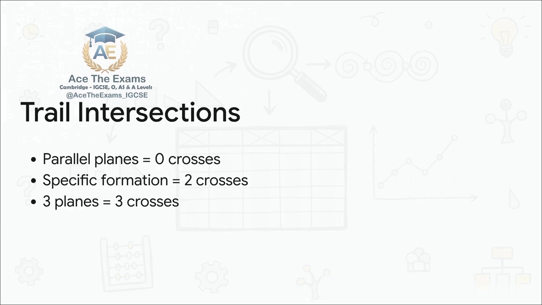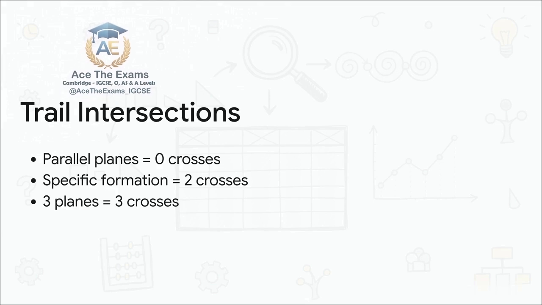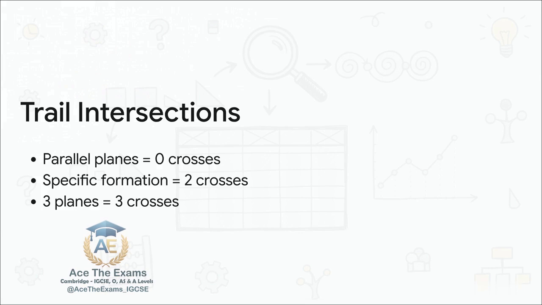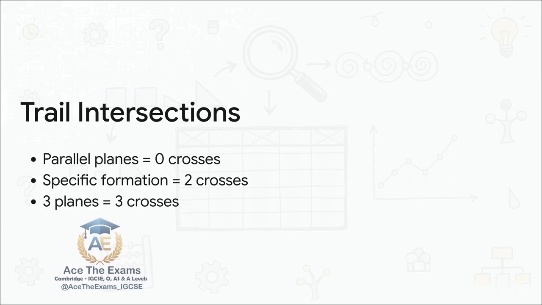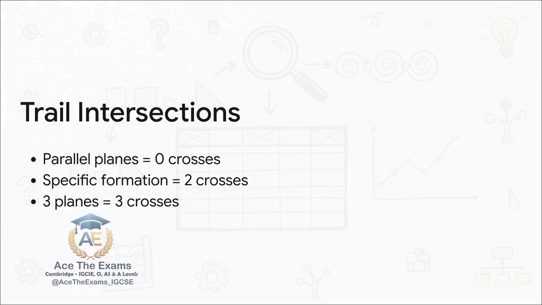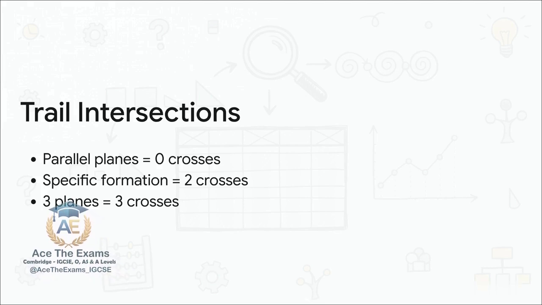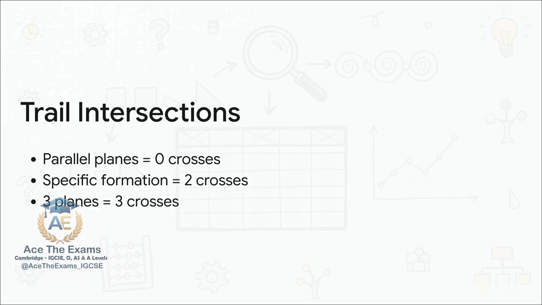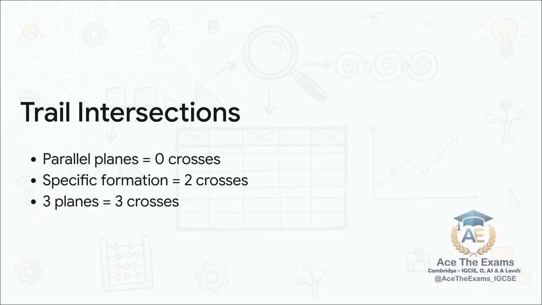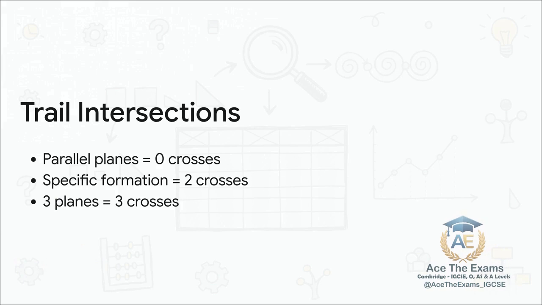Think about it. If the planes fly in a strict parallel formation, their smoke trails are never going to cross, giving us 0 crossing points. If they slightly adjust their paths, we can easily spot a formation that yields exactly 2 crossing points. And if we have 3 planes flying completely independent, non-parallel routes, their trails can produce a maximum of 3 crossing points. Right now, we aren't solving the whole exam paper. We are just gathering our raw, indisputable evidence. We are floating like a concept, getting a feel for the problem's boundaries.